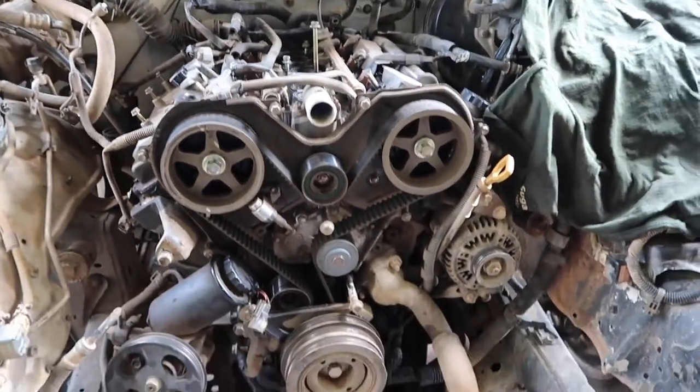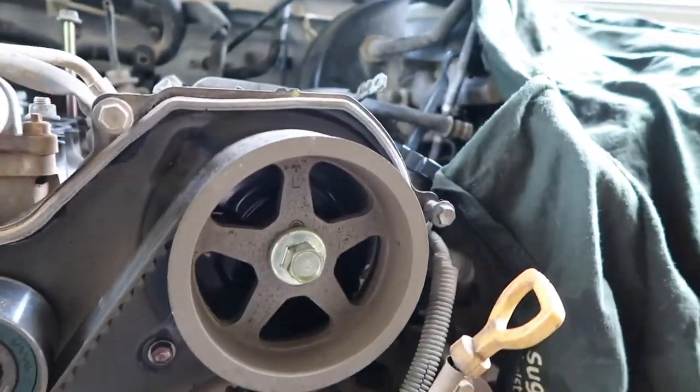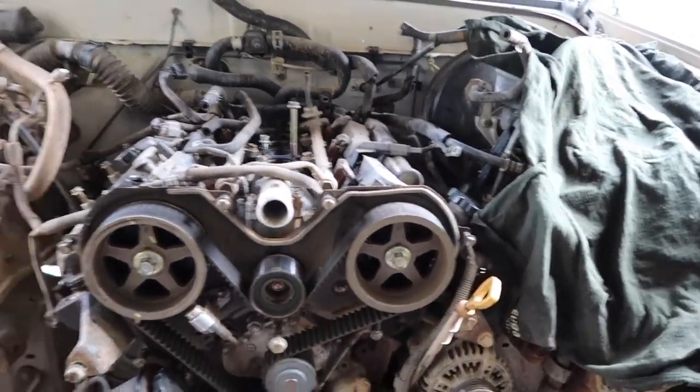So far I've got it down to the point where I almost have the timing belt off. I just need to get this pulley and these two pulleys off, and then I can take off the timing belt, then the valve covers and the whole intake manifold — I'm probably just going to do the head gaskets. I've ordered all new head gaskets, new head studs, valve cover gaskets, the whole gasket set, new coils, spark plug wires, spark plugs, a new PCV valve, a new timing belt kit, and a new water pump. I also ordered a Haynes manual after I took it all apart. It's been about $500 spent on the truck so far, and I still need to buy oil, air filter, and all that stuff.